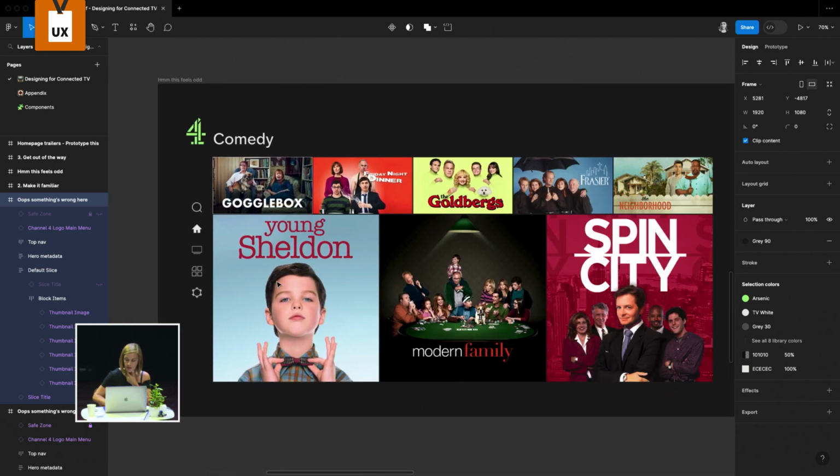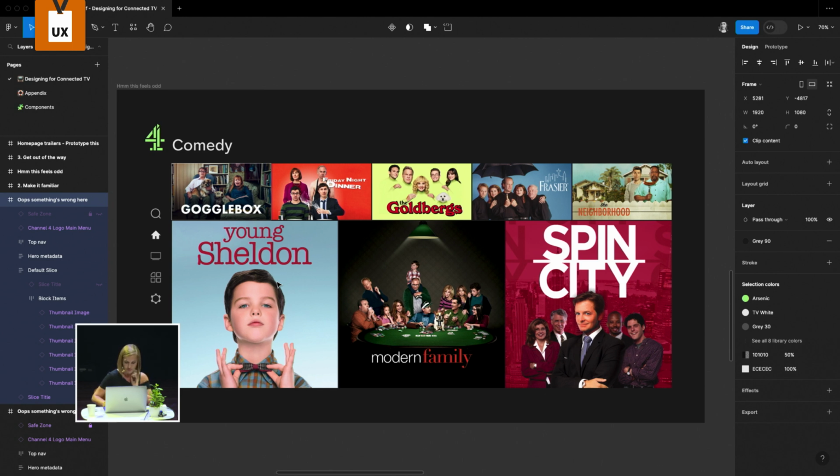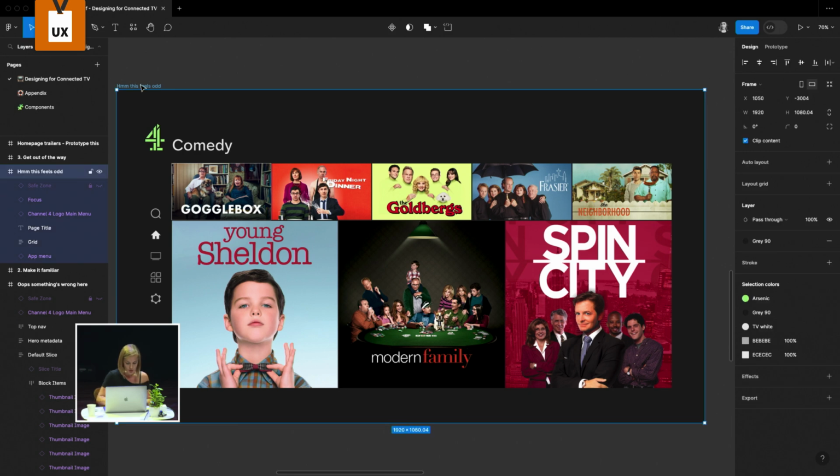So I'm going to show you another example of a design here. Here's another one that I made earlier. So we can see here, if you imagine this is a category page, so you're in the mood for comedy, so you've kind of gone to a comedy section. Now, there's 2 key problems with this page. One is it's not very clear where I am right now at a glance. And the second thing is it's not particularly clear where I can go next. So with the first problem, let's try and solve this now.